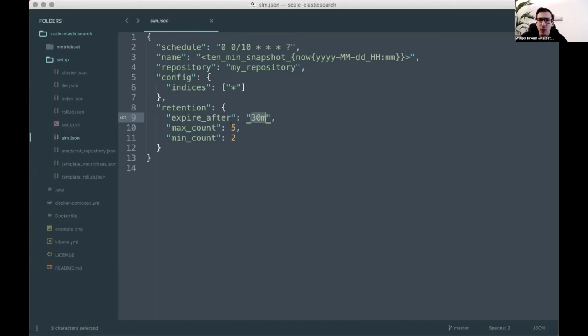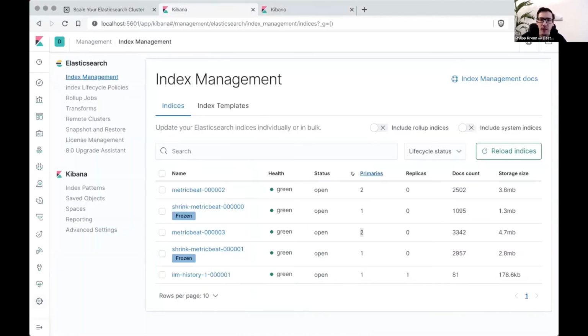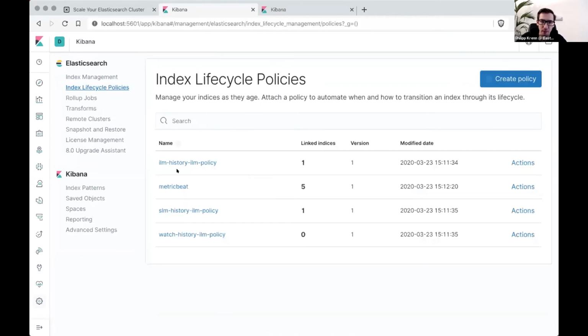Since this is running locally, my repository is a mounted disk that is shared between all the nodes, and that's where they take the snapshots. So let's quickly take a look at that. While our data is moving in ILM around here, by the way, in ILM you could also see that with the UI, but the UI is always kind of lying, so that's why I will stick to the API. If you just want to click around, you can do that in the Index Lifecycle Management policies. But let me head to the snapshots now.